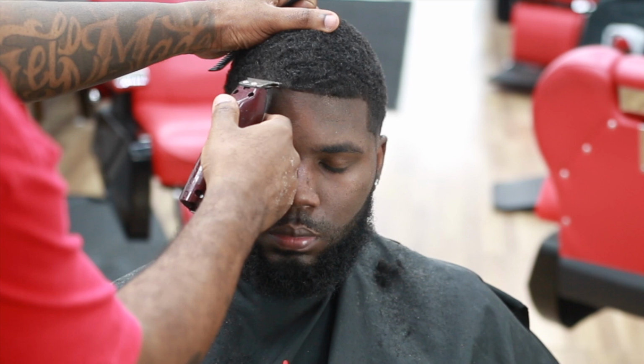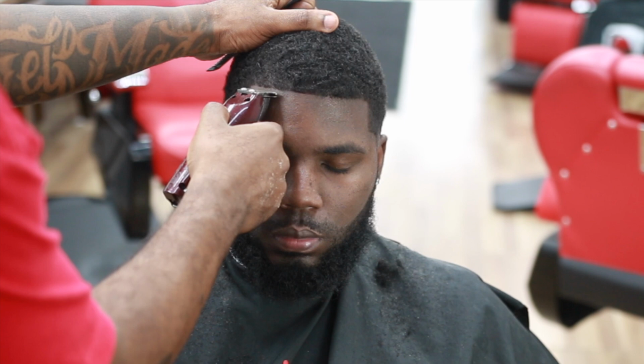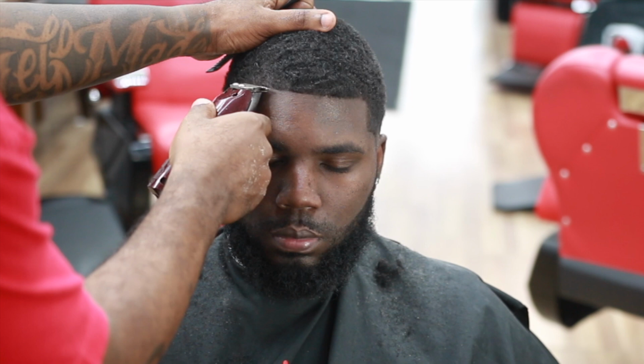So it's thick enough, but not too thick, right? But it gives you a sharp, crispy finish. You can see it right here already. No enhancements on it right now, but you see how sharp that is. And once I turn them to the side, you'll be able to see it even better.